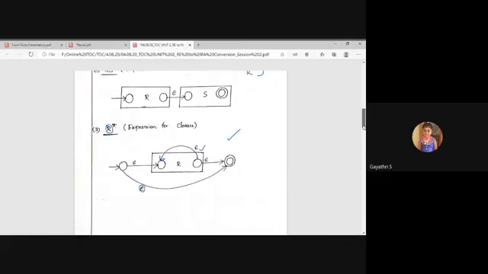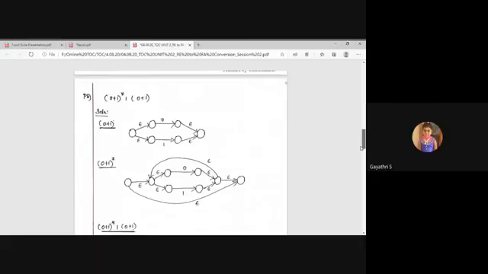Next, coming to an example. One example. Okay, so this is your given regular expression: 0 plus 1 closure 1, 0 plus 1. So first I will take the first case, the simple one, first 0 plus 1.